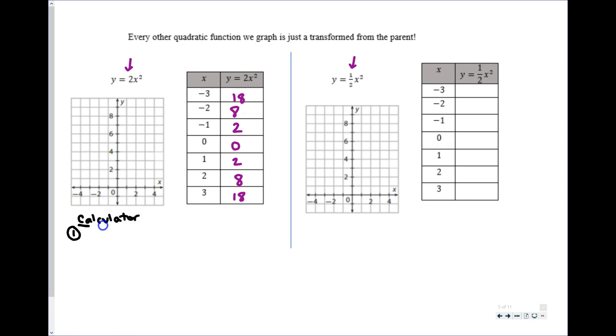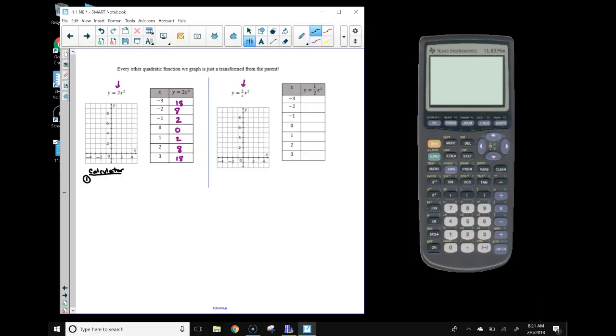Okay, alright, so let's take a look at our calculator. Step 1, of course, turn your calculator on. So you've got this blank screen right here. The first thing you're going to do, and I'll put it on here, is you're going to press the y equals button. It looks like this, and it's right here in that upper left corner. So hit y equals. Clear out, if there's an equation there, hit the clear button. Clear it out so you get this big list of y and numbers. The second step then is to type in the equation.